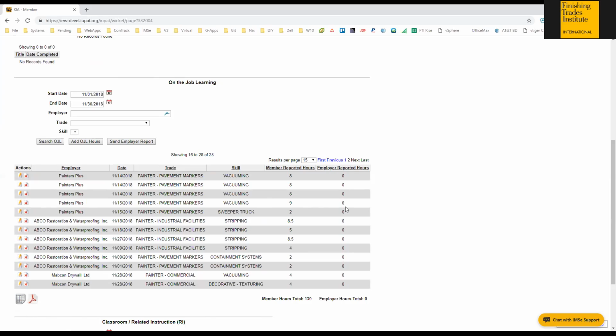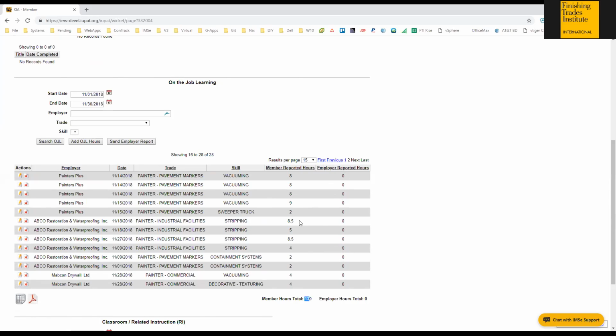received. So we've talked to a couple district councils. Some district councils do this manually. Some district councils get a report from different funds monthly. Some get a report from employers monthly. So what this is intended to do is to be able to have you a total for this month is 130 hours, and then you can actually upload your employer reported hours.